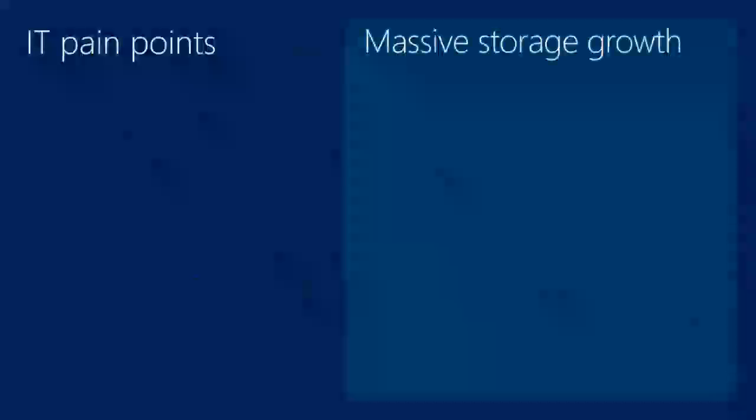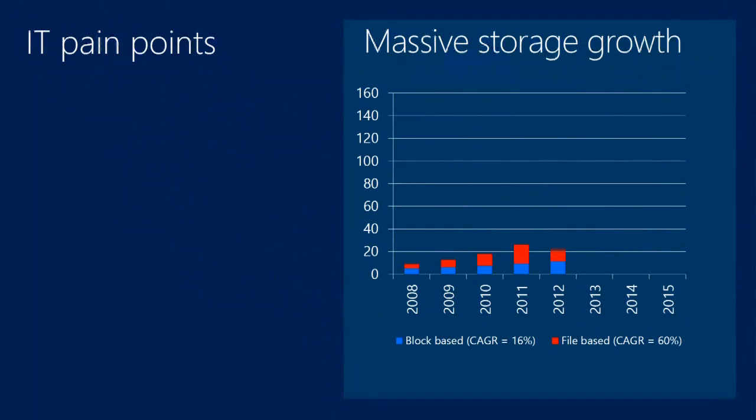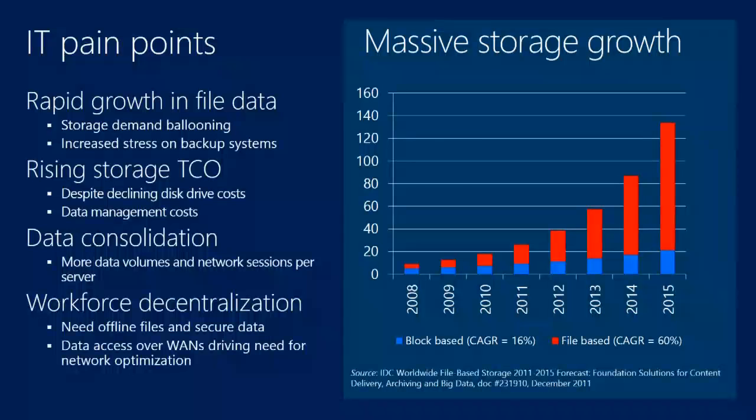So, storage. This is kind of the core of the problem. You've all seen a chart like this. It's not a Microsoft chart. This particular set of data is from IDC, but there's similar data from a variety of analysts. The storage capacity requirements in enterprises are just going through the roof. Is there anybody here who does not need any more storage for the next year?